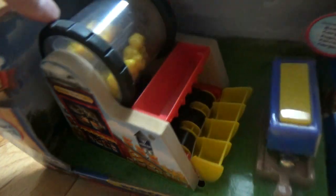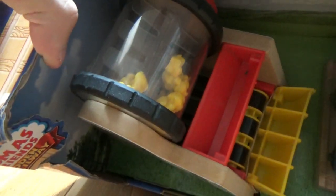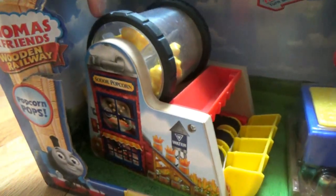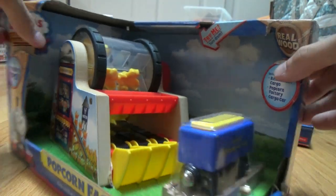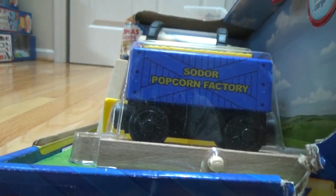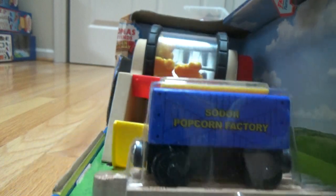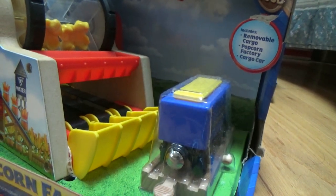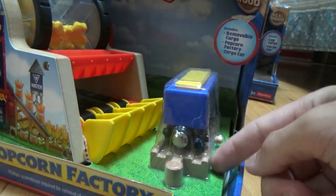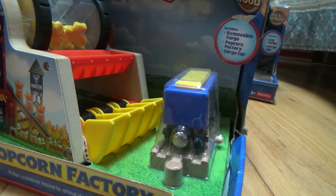So you see inside it has little popcorn pieces. They're just plastic. It's not real popcorn. That'd be kind of gross if it was real. Just think, in 20 years with real popcorn inside. Ugh, that wouldn't have been good. Then they give me a Sodor popcorn factory car with a little yellow, I guess that's popcorn inside, fake plastic popcorn. Then they have a little wood track to connect to the side of this.